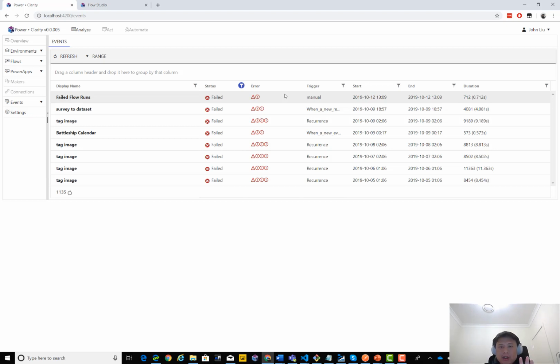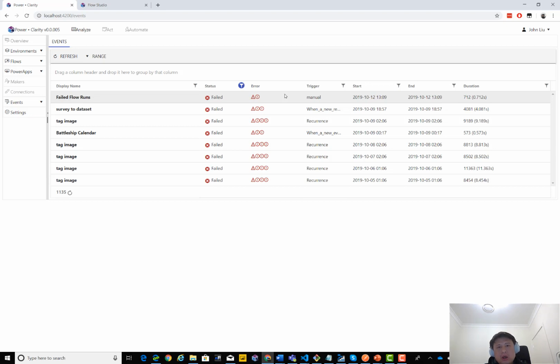There are going to be UIs that are shared on both sides. What we learn from Flow Studio, we are able to use in Power Clarity. And what we learn in Power Clarity, we can move back to Flow Studio. Take some of the very advanced features, such as Flow Studio's Migrate feature. Imagine Migrate now requires an active user, you, to go and activate the migration plan. Migrate can be used in Clarity, and because Clarity is able to run everything with a cached credential, Clarity is able to do Migrate on an API call. So it's almost like a CI/CD server where you can tell Clarity to move your flows around and copy them around.